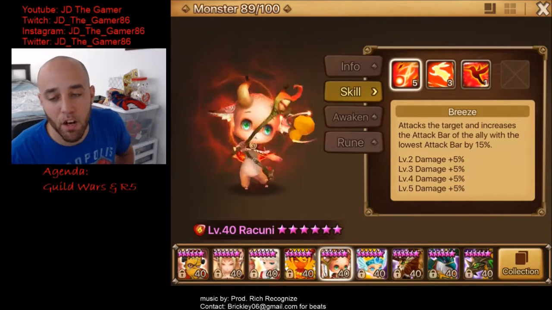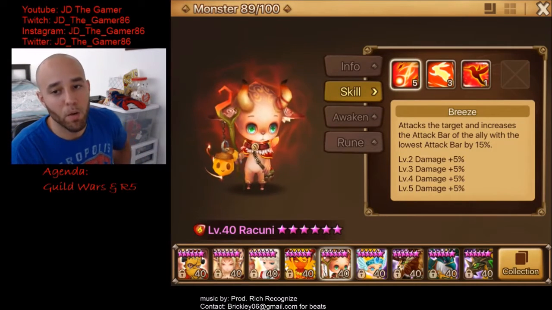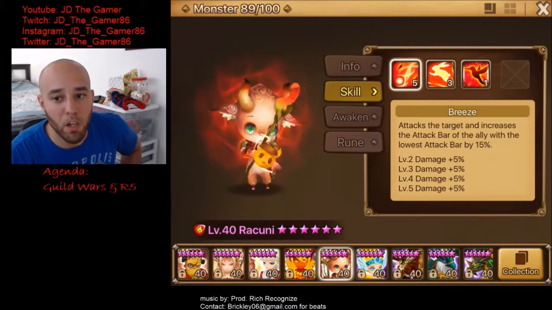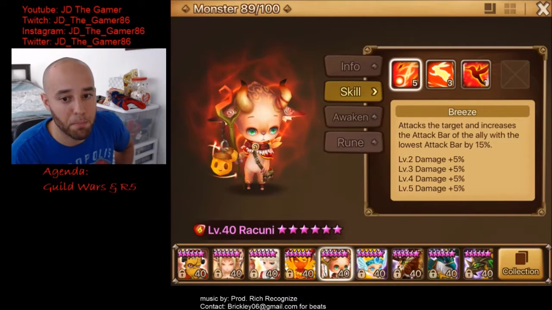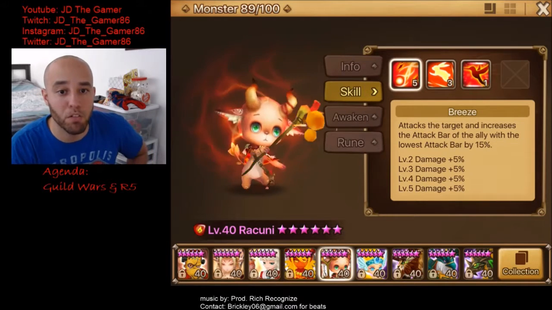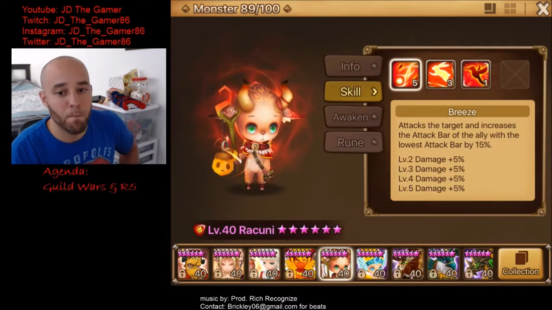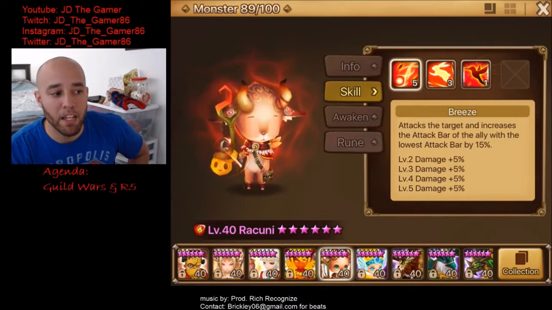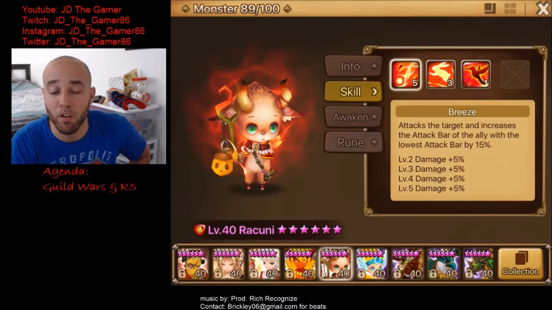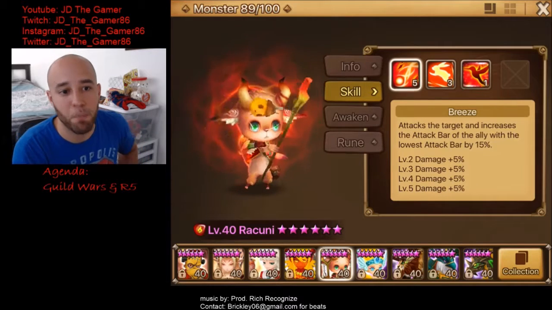His first skill attacks the target and increases the attack bar of the ally with the lowest attack bar by 15%. So basically every time he uses his first attack, the ally on your team with the lowest attack bar is going to go up 15% on his attack bar. So he's constantly increasing his ally's attack bar every time he uses this move. And it's his basic move, his number 1 move. That's one of the reasons why you want him to be as fast as possible, because the more turns he's taking, the quicker the rest of your team is going. And that's one of 2 reasons why Violent is perfect for him.